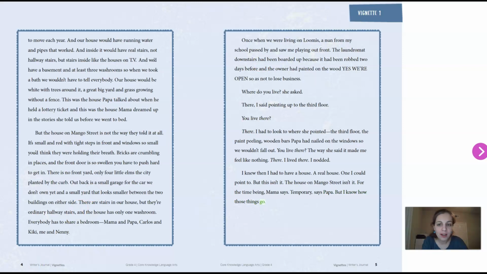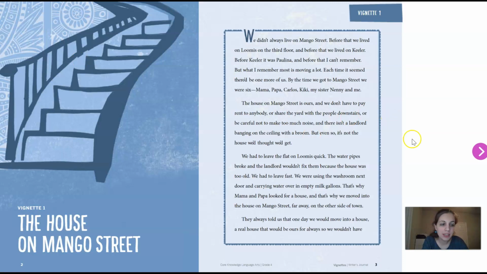Okay, so here we have the story. I can see different parts and a lot of description, but not all the description is about the same house. We have a lot of houses in this chapter, in this vignette. We have a list of houses that the protagonist, the main character, has lived in the past. Those houses are in the first paragraph.